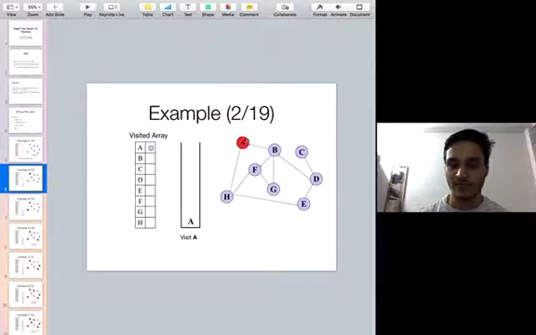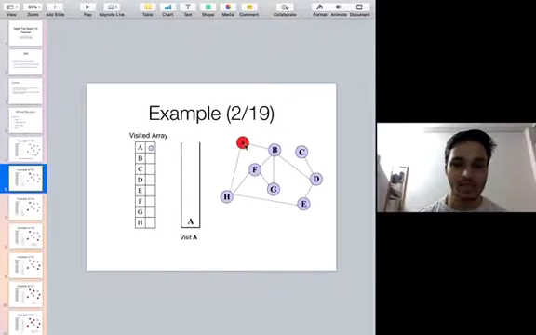As you can see, we are using the red color to mark the visited nodes, and then we push it in the stack. This is a stack. We'll see later in the example why this stack is useful. Let's continue.